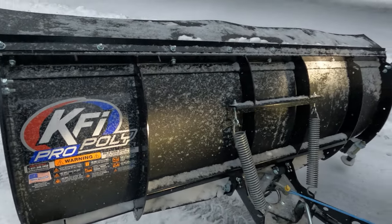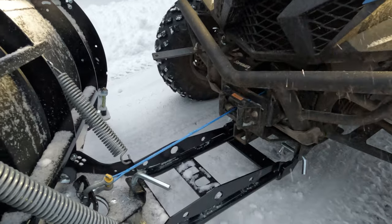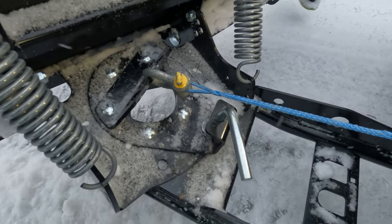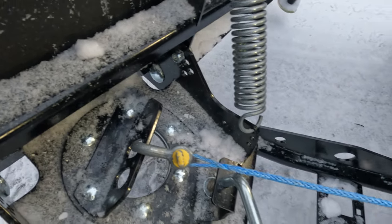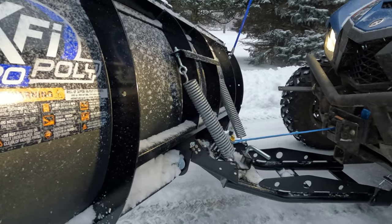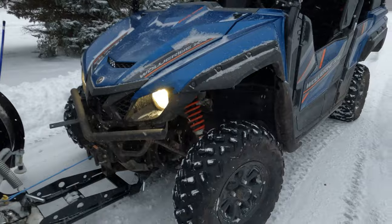KFI Pro Poly, 6.5 foot wide, works perfect with a Wolverine X4, and it handles snow piece of cake, no issues with any of the line rubbing, because you can adjust it. There's a lot of adjustability here where all the different bolts go through. You can put them in different positions and adjust where the actual line itself connects as well. By being able to do that, you really can fine-tune how everything is going in and out of your machine, so you don't put too much tension on the rope. I think that's the biggest problem that a lot of people are complaining about, too much tension on the rope. It's just not an issue if you put it in there the way it's designed and pay attention to how you connect it. At least that's what I've found so far on the Wolverine X4 in particular.